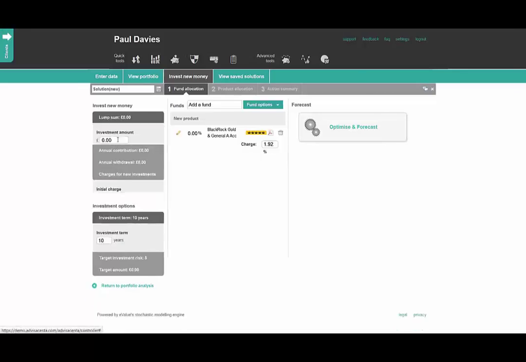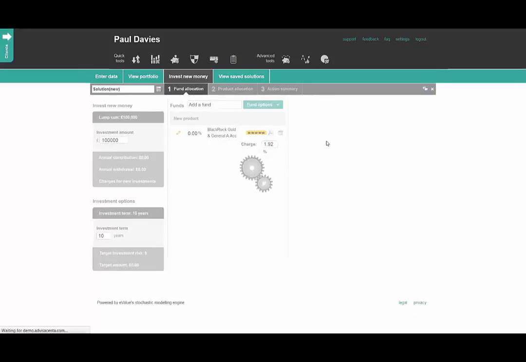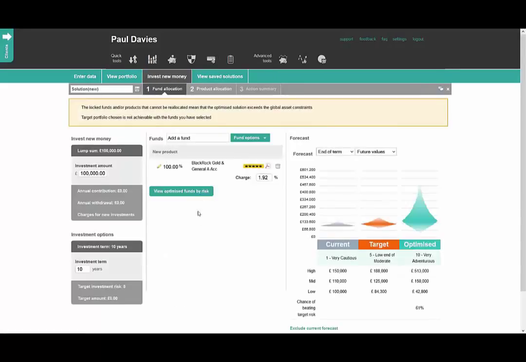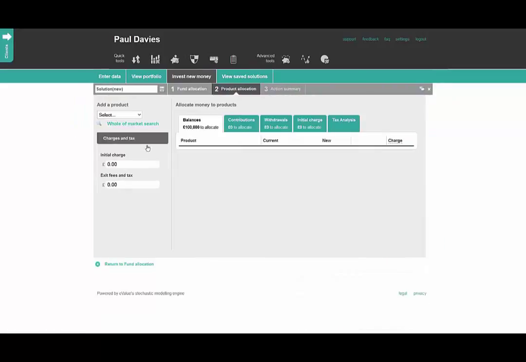If I was to put in an investment amount here, probably a bad example because it's not going to meet the risk profile by the 10 years, but it is at least at 100%, so I'm going to move on anyway. When you go through to product allocation, it allows you to put in an ISA, but the name of that comes up as new ISA, and it doesn't allow you to change the name. That's right. We can take that back and see if we can do something about the ability to change that name as well.